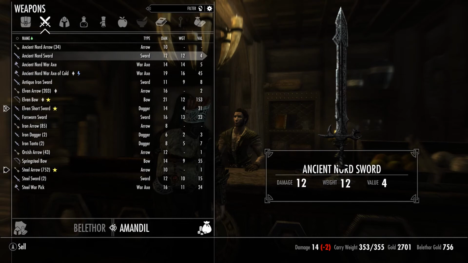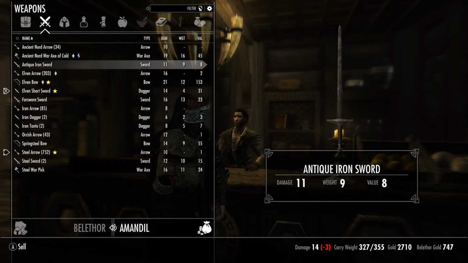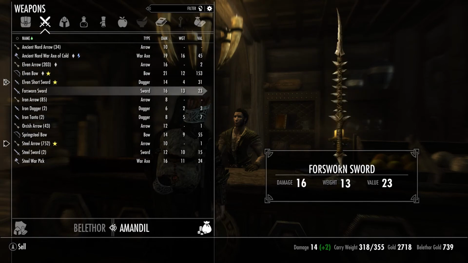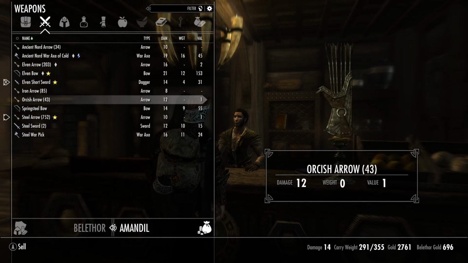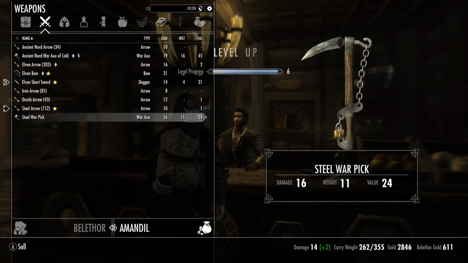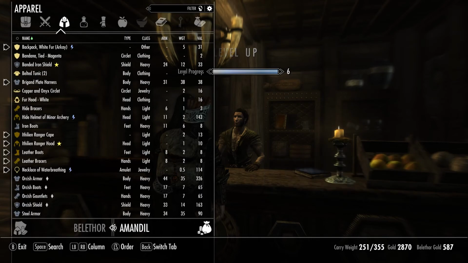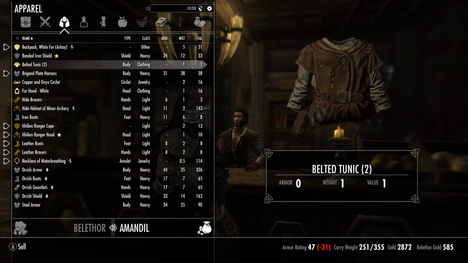Weapons, what I do not need. Ancient Nordic sword, the war axes. Ooh. Of cold. I'll keep that one just for now. Elven short sword, keeping that obviously. Sell the Forsworn daggers, tantos, spring steel bows. Hey! Level up. And the war pick. I've never seen a ranger use a war pick. Get rid of the magenta bandana.